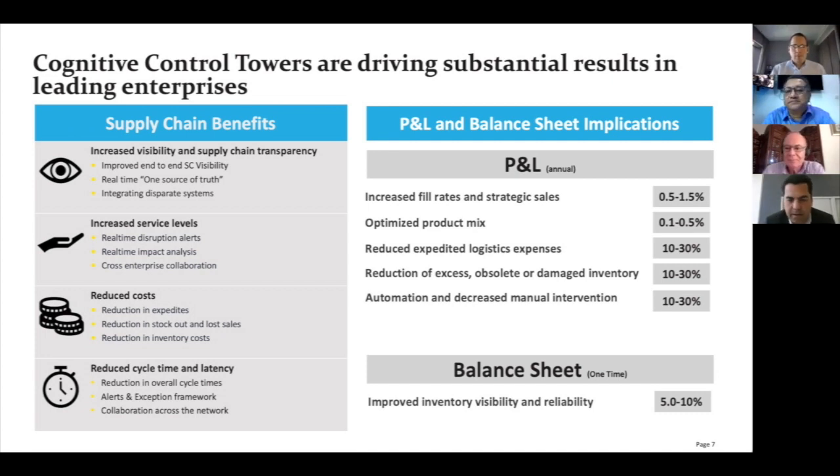Yeah, this slide here has a very nice testimonial from IKEA. There are a few messages I want to share with the audience. When we come to control towers and the question around data availability, the implication of control towers goes beyond sectors or size of companies. We have been working with companies at different stages of control tower, from mining and metals, consumer packaged goods and retail, to automotive, all industries, larger and smaller. As I said before, it is shaping the way we do business. Sometimes we underestimate how much it changes our daily operation as we start to have access to data in real time.